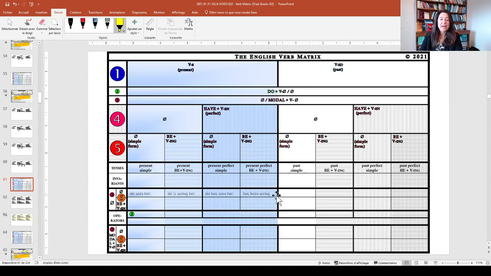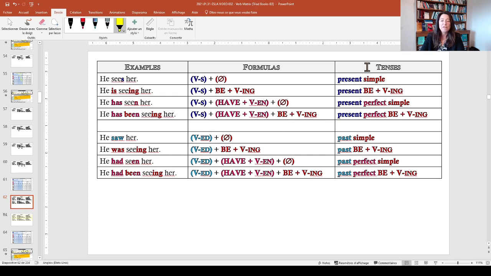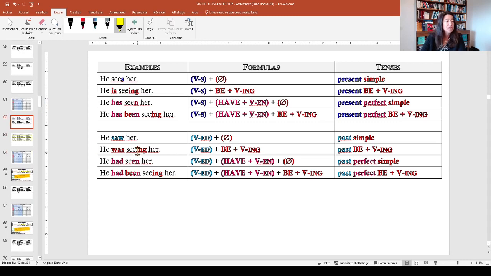We have examples for the 4 present tenses of English, and we know that the other half of the table here is going to have the same thing, except all the examples are going to be in the past instead of being in the present. So yes, it's important to be aware of this parallel between the present tenses and the past tenses, because it makes things easier to grasp, to understand, and to apply.